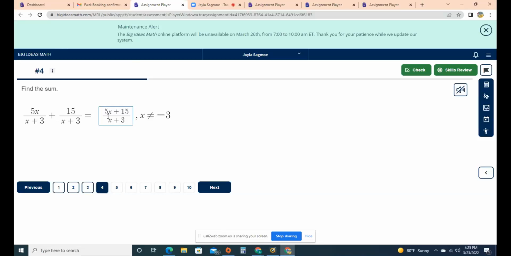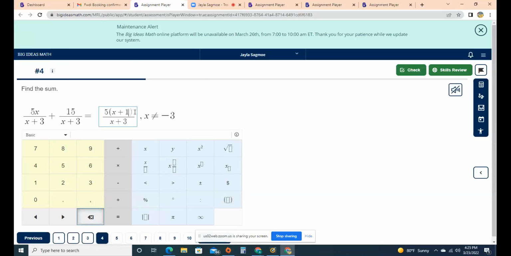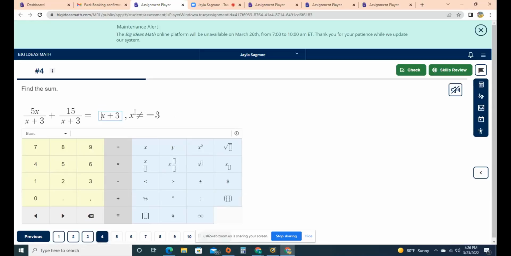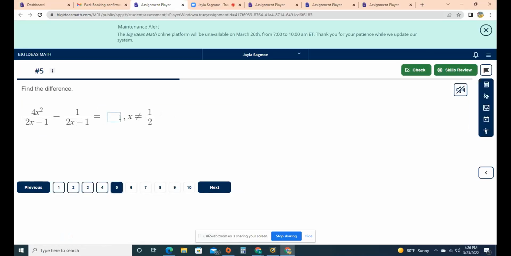Can you click in that space? So do 5 parentheses x plus 3. Okay. Now this is what I normally have been writing. And what would you do here when you see that there's the same thing on the top and the bottom? What did we do? I showed it in red often. Cancel. You get rid of them, because they're the same. So what is left is 5? It's just 5. Yes. Well, that works out nicely. It's friendly, but not always like that.